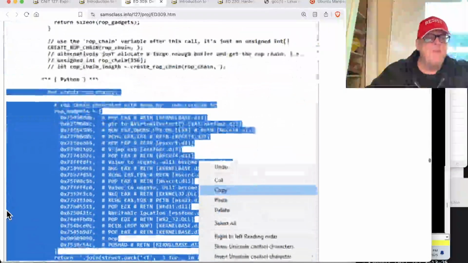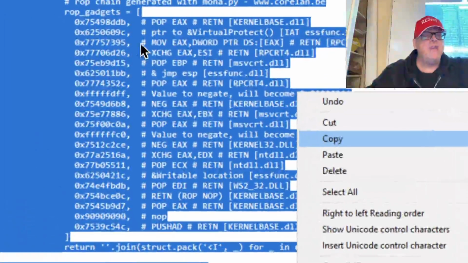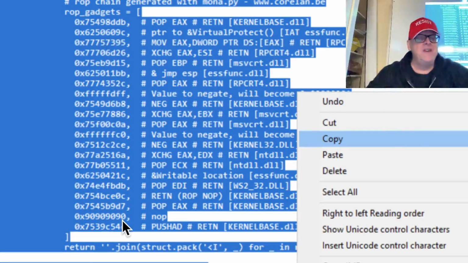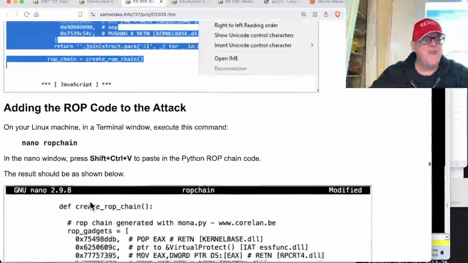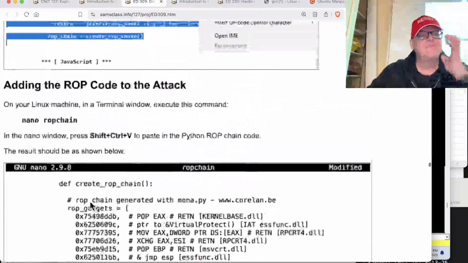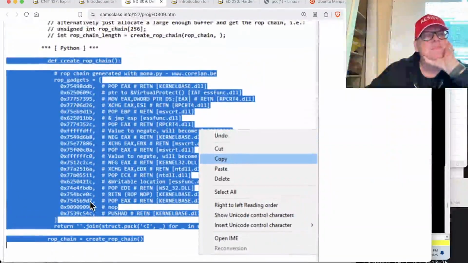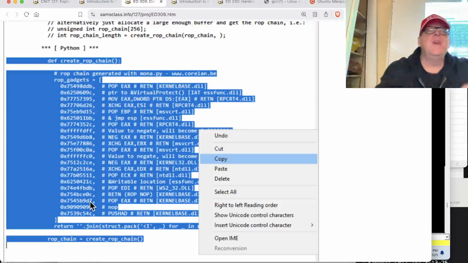So I'm going to find the code here. Here's the ROP chain. It's just a series of addresses. And then comments tell you what they are. And you see that many addresses will add up to turning off this defense. It doesn't matter. They're not even adjacent to each other. Oh, no, they don't have to be. Each one of them has to be just right near the end of a routine.